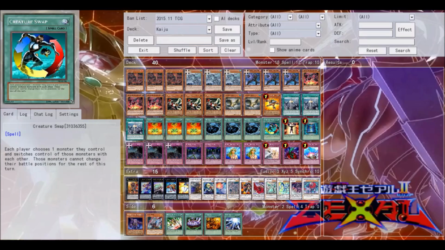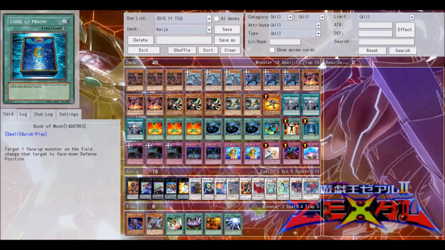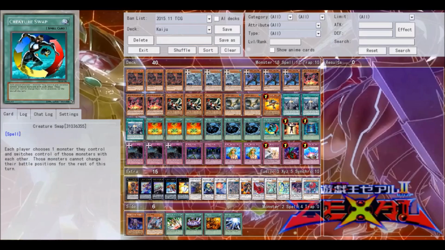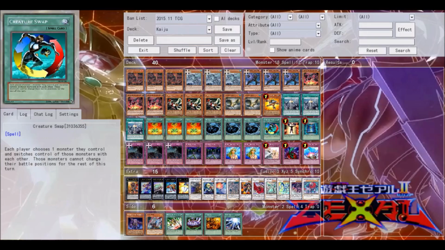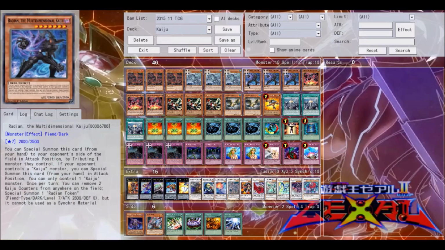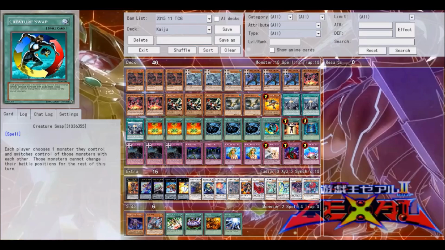1 Creature Swap. I wasn't sure about running this in the beginning. Same with Book of Moon, but I found out that these were actually quite useful, especially if I gave my opponent, let's see here, like a calculator. If I summon a calculator and my opponent had 1 monster on the field, I would want to give my opponent the calculator and take the Kaiju that I gave to them. So Creature Swap, great card. It really leaves some nasty combos.